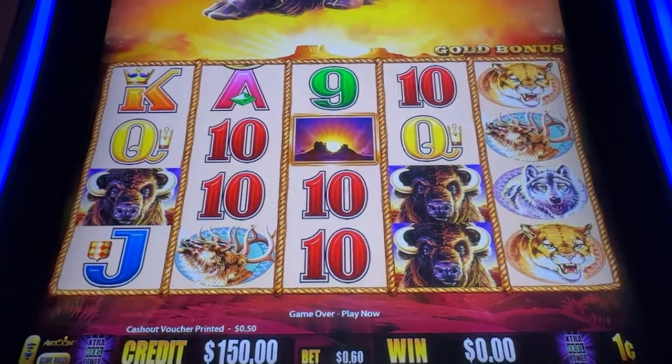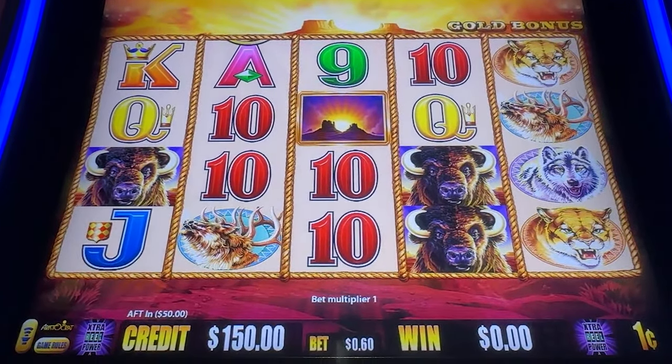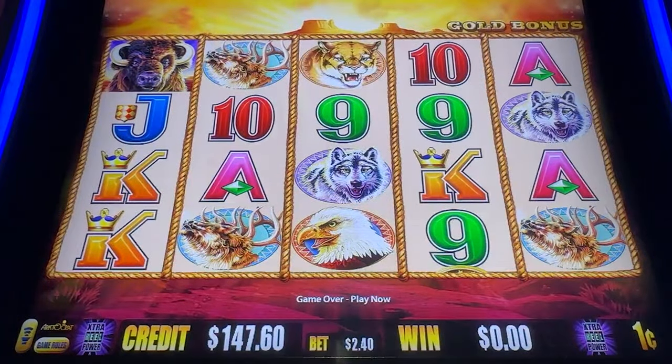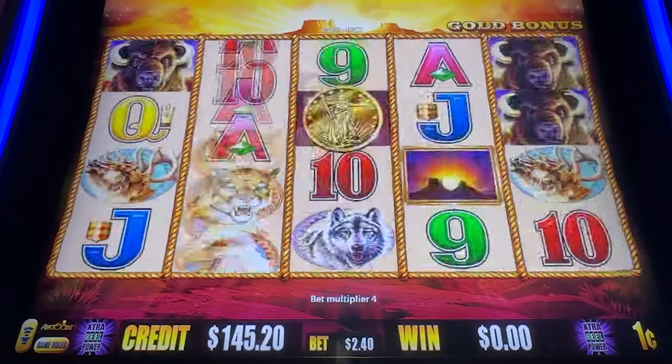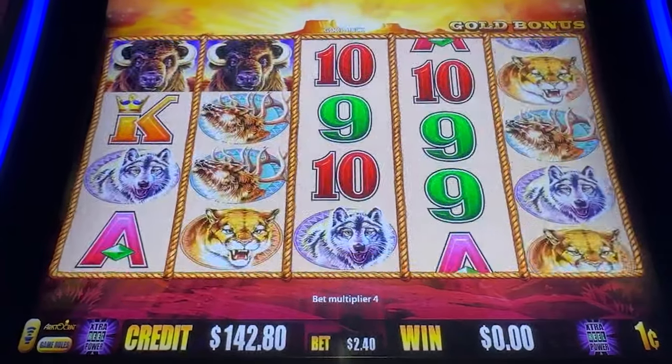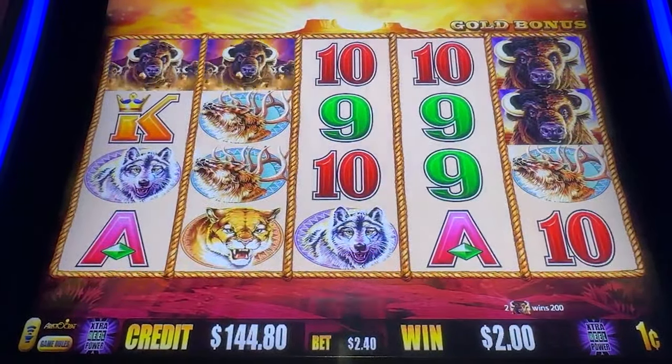It's going to be day four of the ultimate buffalo bonus hunt. Let's go. We're doing 240 to start, and then we'll see what we do from there, guys. How's everybody doing today? Hope everyone's having a fantastic day. Let's see if we can get that 5-point bonus, guys.